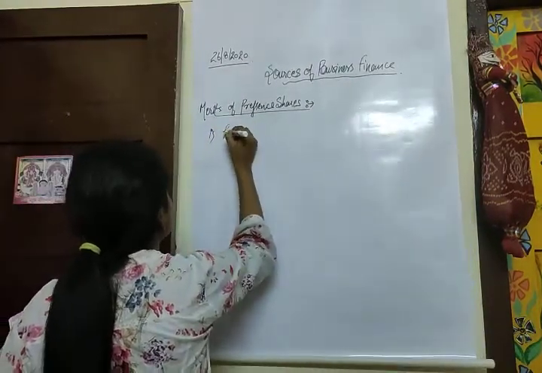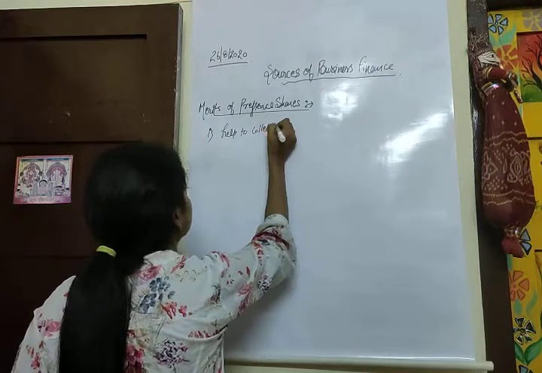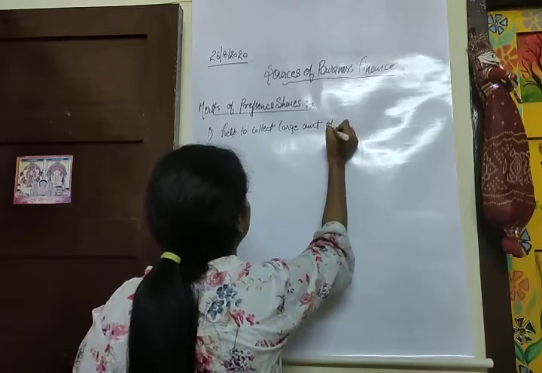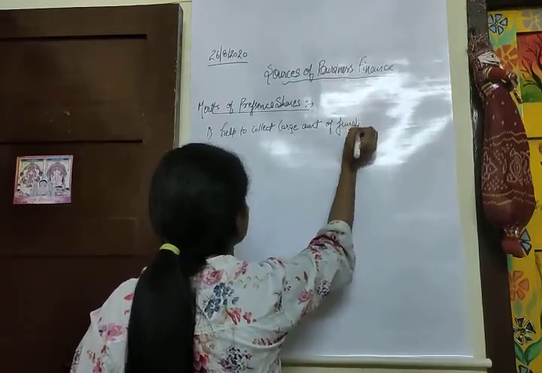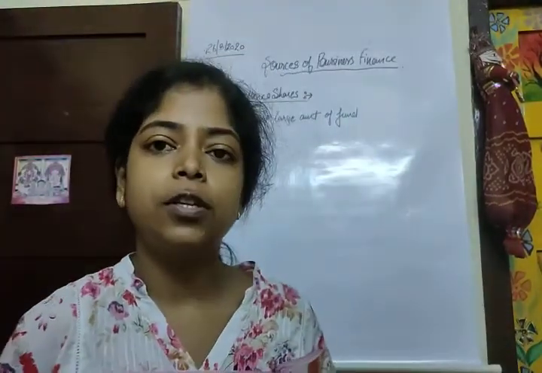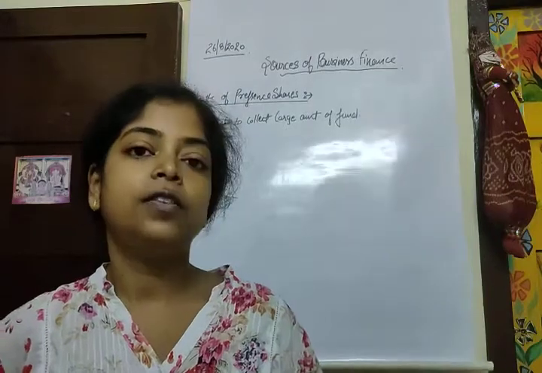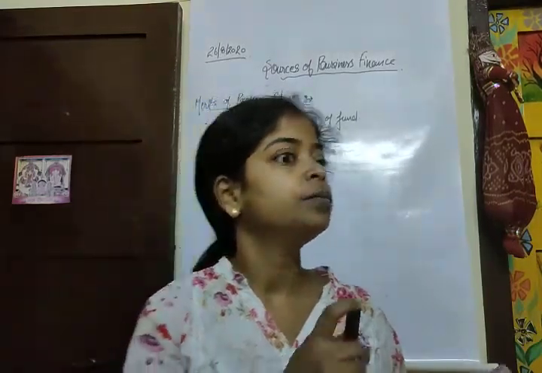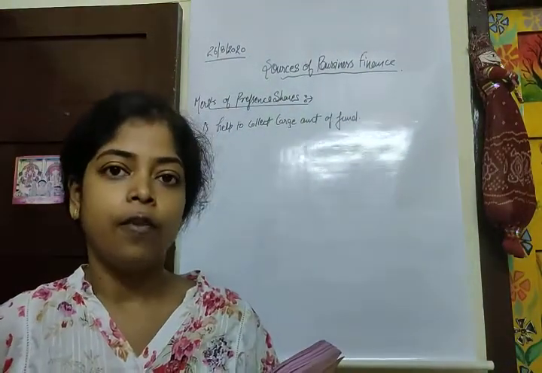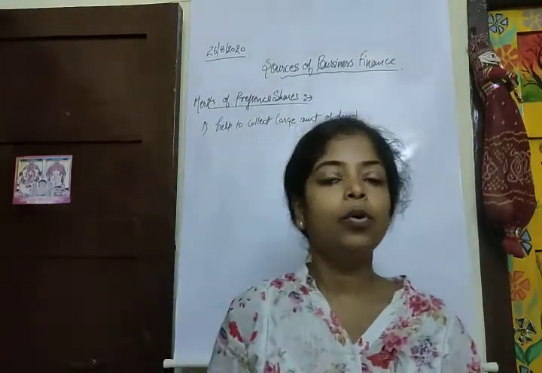So the first merit of preferential share is that it helps to collect a large amount of funds. प्रेफरेंशियल शेयर्स बहुत इजीली अवेलेबल हो जाते हैं, there are so many creditors and debtors of preferential share, that's why it is a very good way to collect a large amount of funds for the company. ठीक है, इससे हम बहुत अच्छी खासी अमाउंट में फंड को कलेक्ट कर सकते हैं.